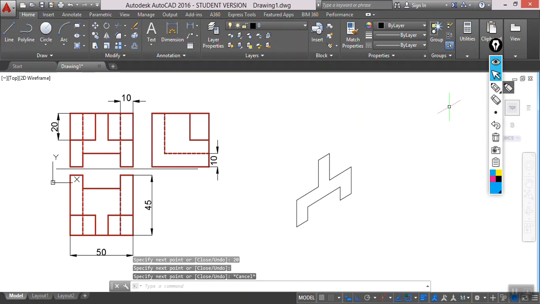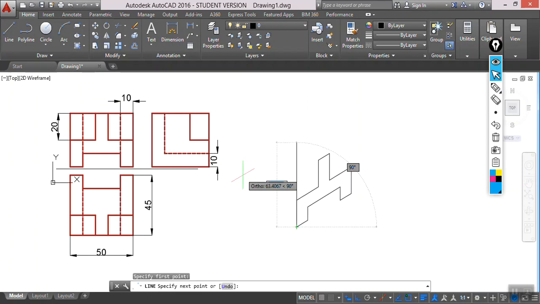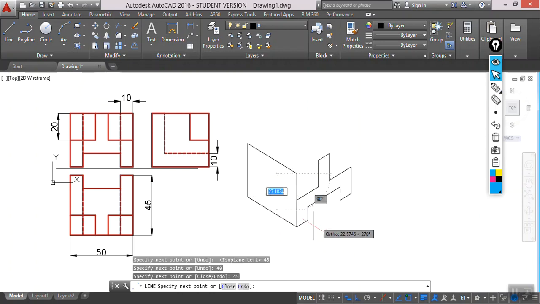If you observe carefully, what I can see in my front view is this area, which I drew first as it is. So the front view of the object has been drawn here. Now what will be my side view? First you need to draw your side view. You need to draw this first, a complete rectangle. In order to draw that rectangle, you need to start your diagram from this point, to a length of 45 mm towards this direction and a height of 40 mm, and finish off this rectangle.